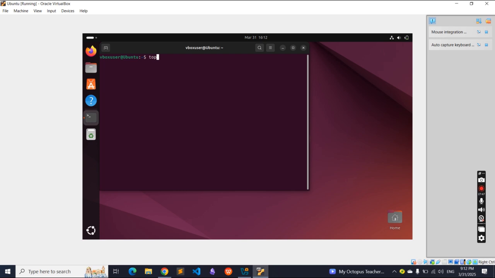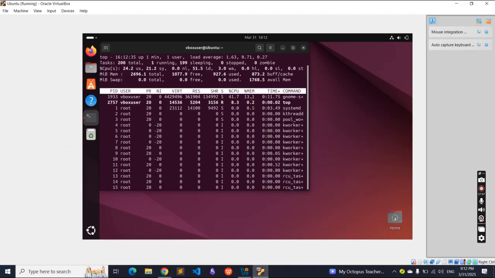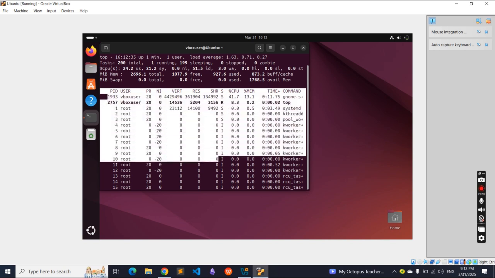So let's try the top command. Basically this command monitors system processes and system usage, all the processes.